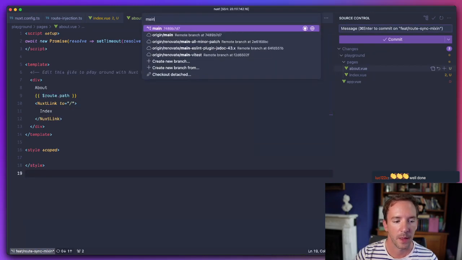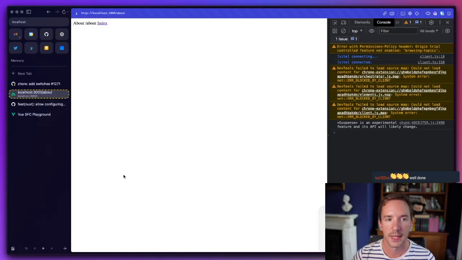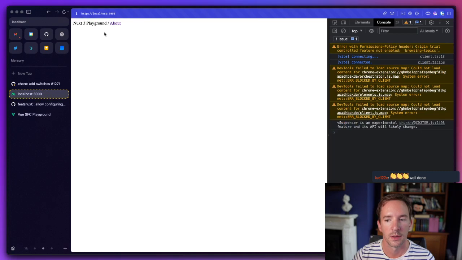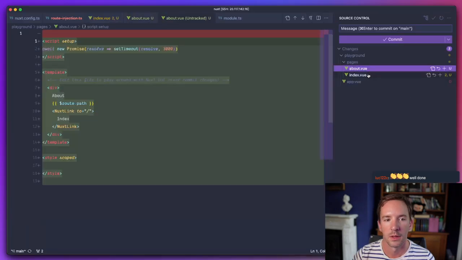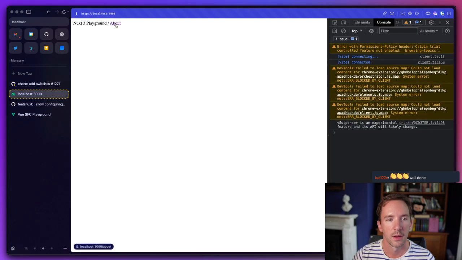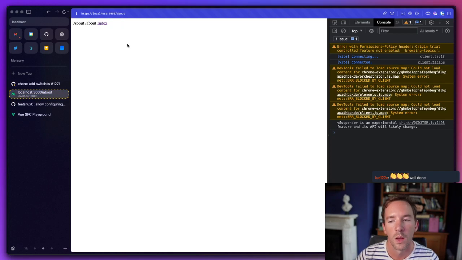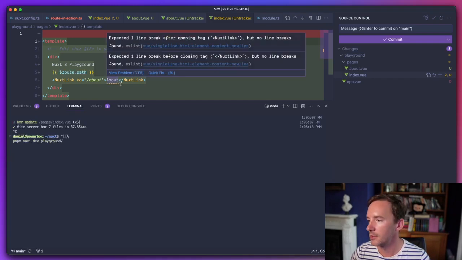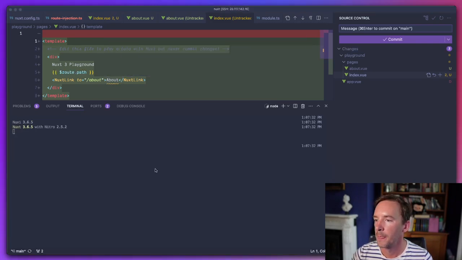If we go back to the main branch and we run the same code, I think you'll see the bug. So if we click about, wait. Let's try it again. Oh, we have to restart the server because it still has the new build plugin included.